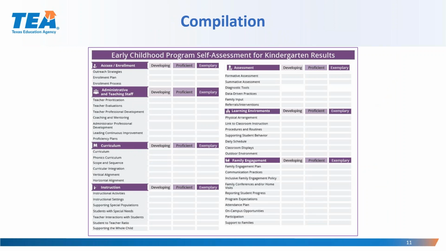Once every strategy in every component has been evaluated, the results can be compiled on this compilation sheet, much like the one that you see on this slide. This compilation sheet is within the self-assessment document, so you don't have to create it. In this way, once all of the data is put on this sheet of paper, it is very easy to see overall results, things that an LEA might excel in and things that an LEA can use for their continuous improvement plans.